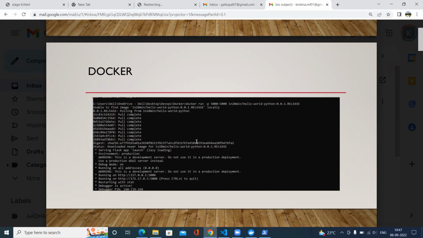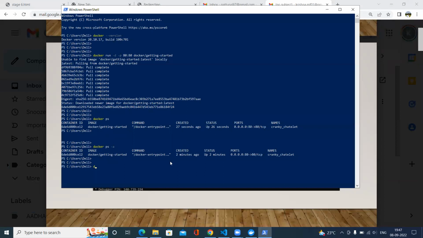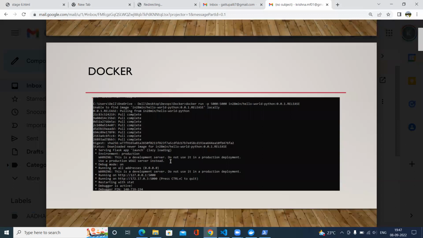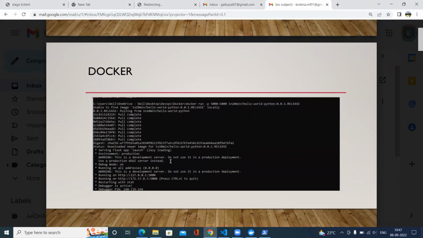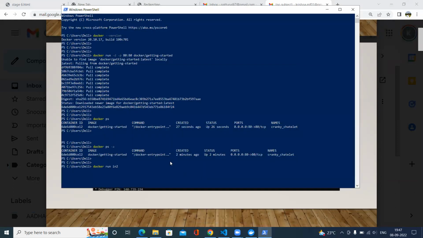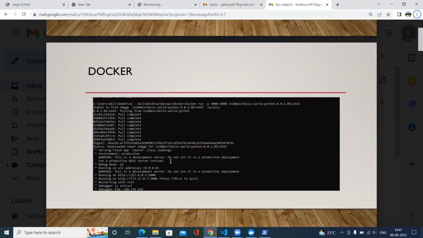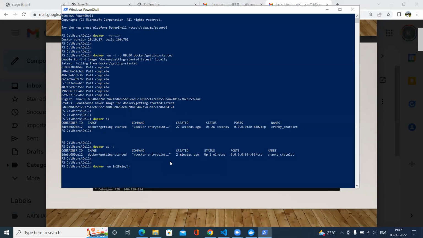It's like docker run, and somebody gave me a project in Docker, forward slash hello-world. Suppose this is my project, hello world.